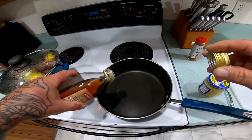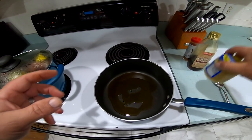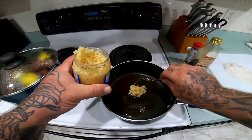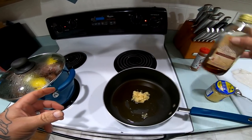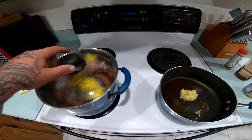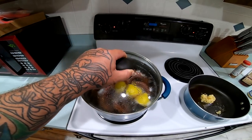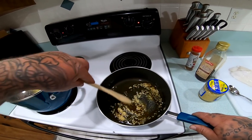All right guys, I decided to use some sesame oil instead of butter. We got some sesame oil right here, and then we're going to put some fresh minced garlic in there — quite a bit. Man, that sesame oil smells awesome when it heats up — that stuff's incredible! We're using toasted sesame oil. I love doing scallops with it, so I'm kind of wanting the same flavor I get with scallops with the octopus. Let's see how we do here guys — get this nice and coated.